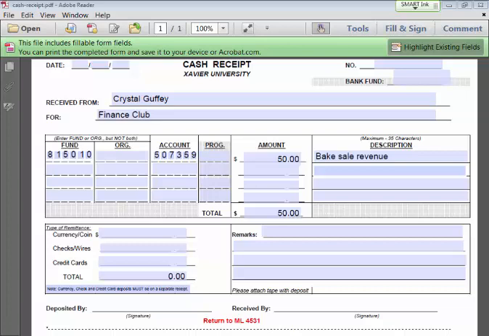Sign both halves of the paper next to "Deposited by." When you submit this form to the bursar, they will also sign both halves. You will keep one half as a proof of your deposit, and the bursar will keep the other. These are the only entries you will need to complete on this form. Disregard any other blank entry not mentioned in these instructions. Again, this is the only form that you will not need an advisor's approval, signature, or the approval of the Office of Student Involvement. Take this form directly to the bursar for processing.